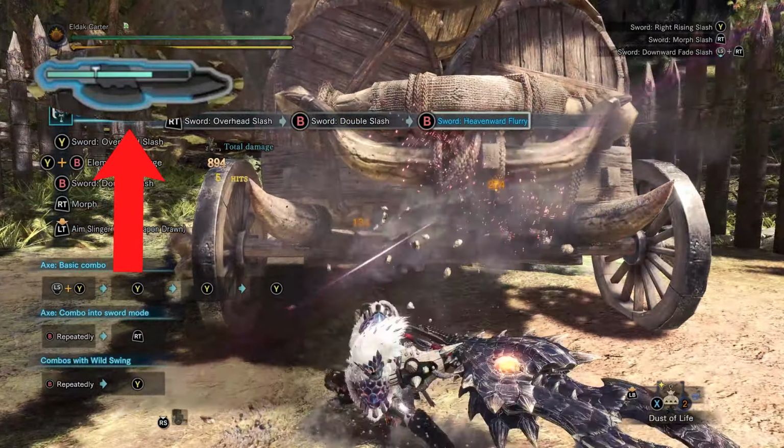The next subject being, should you get Iceborne? Yes. If you enjoyed World, it's just that much more content to have in Iceborne. As well as in Iceborne, every weapon gets a new set of moves and techniques as well as the Clutch Claw. So the moves Switch Axe receives are what make the weapon go from maybe B tier in my opinion to high A tier.